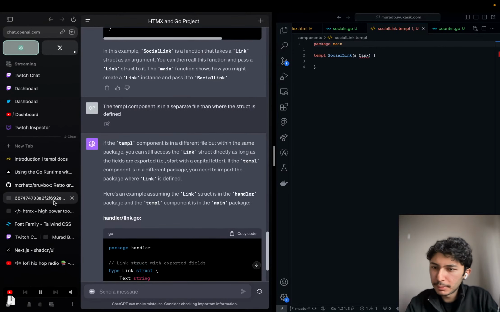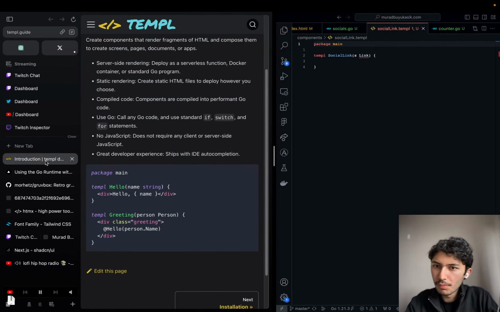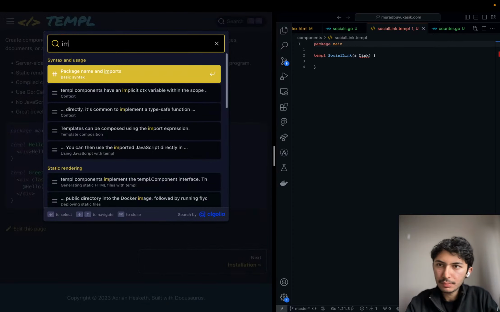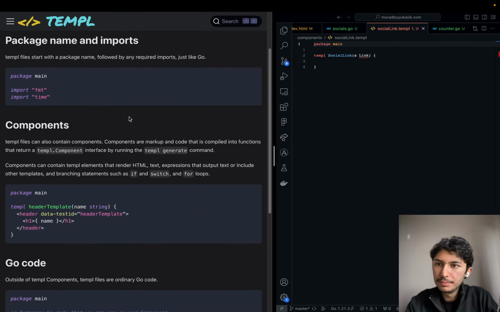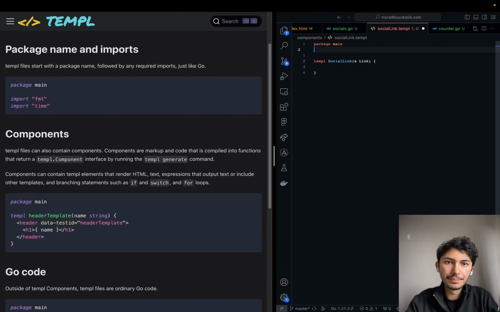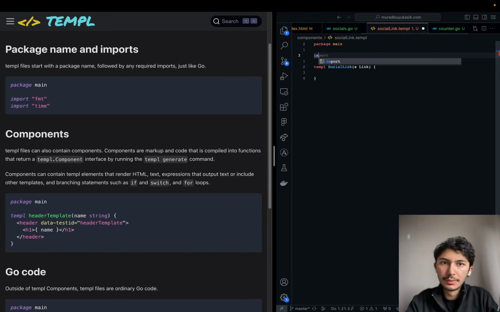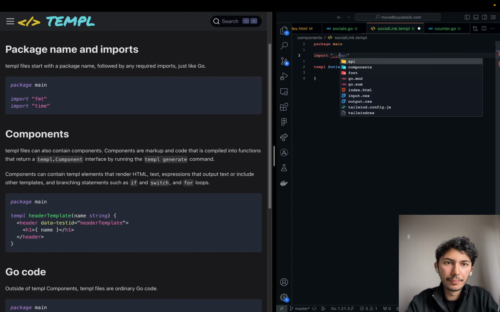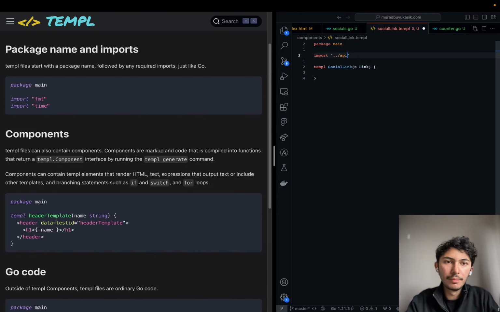Can I import in Templ? Okay, I can. Import API/socials.